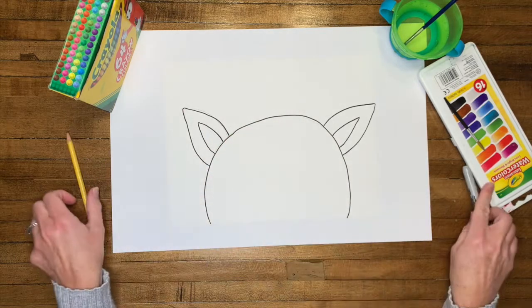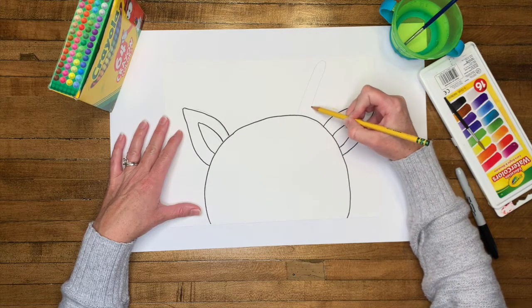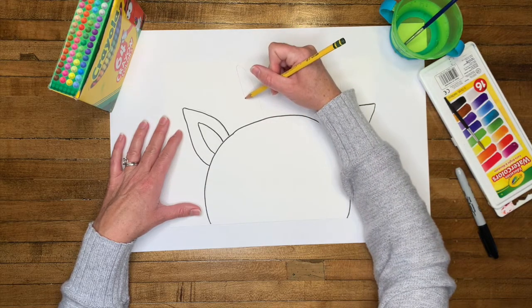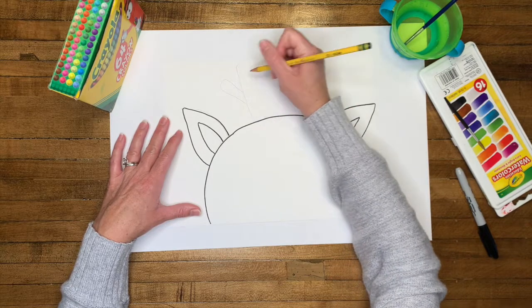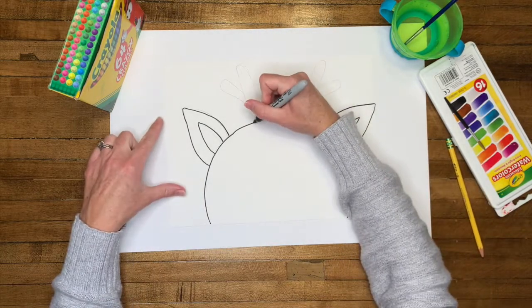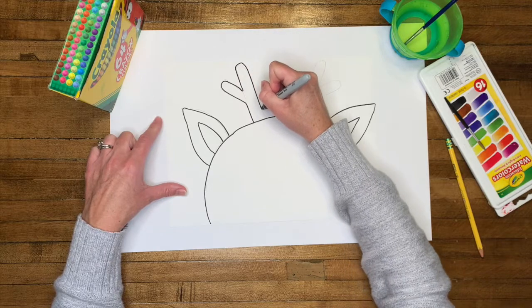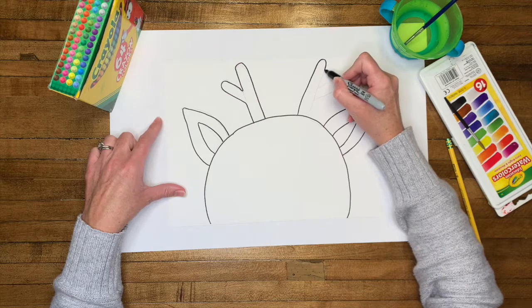Next, I'm going to draw the reindeer antlers. Again, I'm going to go back to my pencil, draw a curved line, like a very thin arch, with another very thin arch coming up the outside of the reindeer antler. I'm going to do the same thing on the other side, but with just the antler facing the other way. When I trace in Sharpie this time, I'm going to make sure that I draw only the outside edges of the reindeer antler, so it looks like it's all one piece. I can always go back in and erase any of my pencil lines that are still there.